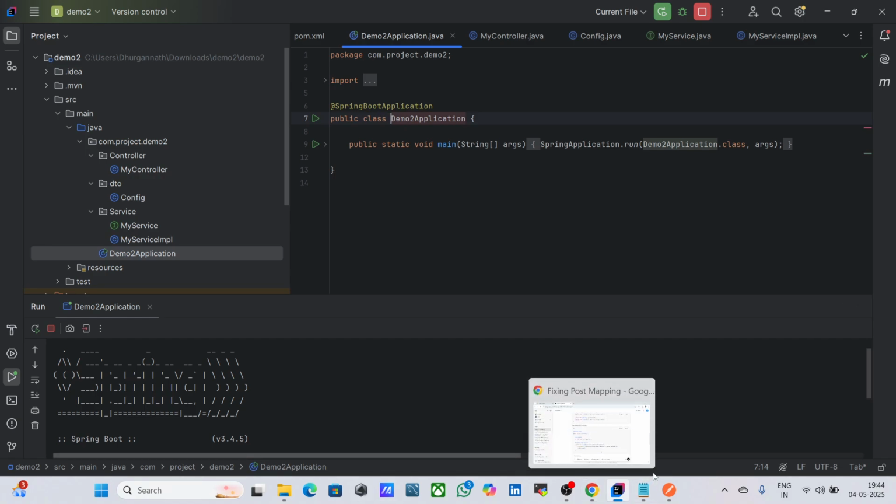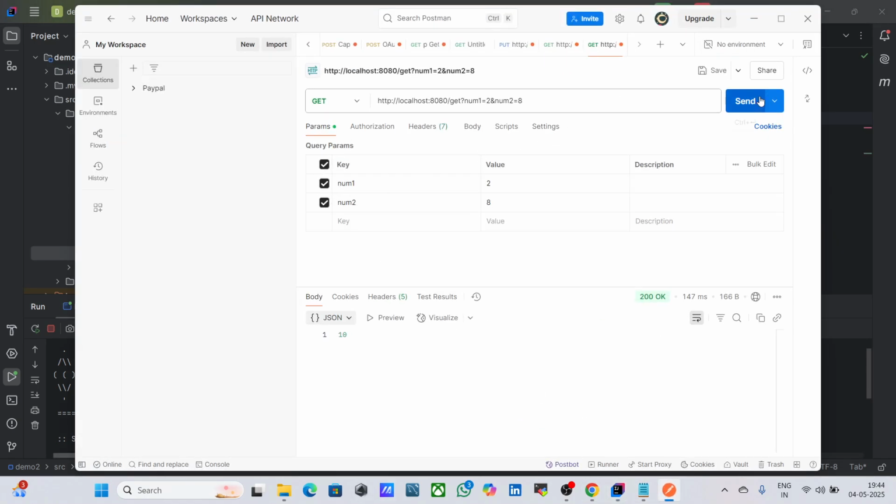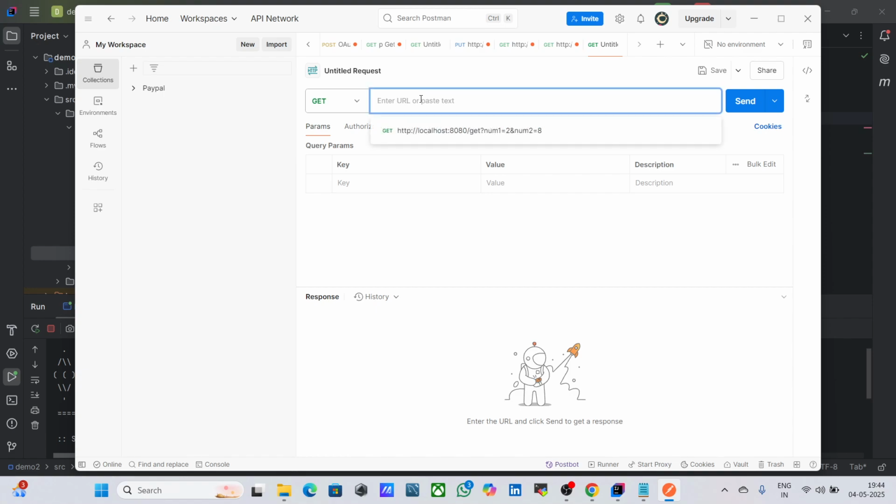Now I go to test my post mapping using Postman. HTTP localhost 8080. Our method name is post.